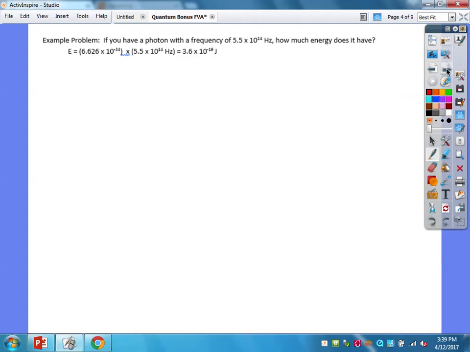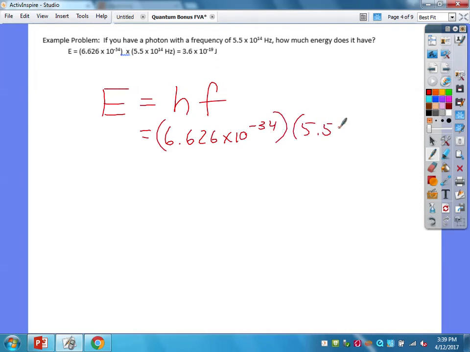All right. So to practice with this energy formula, you can see I already filled it out, but I'll write it out a little bit larger. What if I had to solve for energy? Energy is equal to hf. So I just plug it in, 6.626 times 10 to the negative 34th times 5.5 times 10 to the 14th. And it comes out to 3.6 times 10 to the negative 19 joules. Obviously, just be careful with your scientific notation. Now, understand, I'm not going to show another one here. This is obviously part of the bonus for you to figure it out.